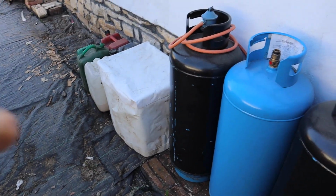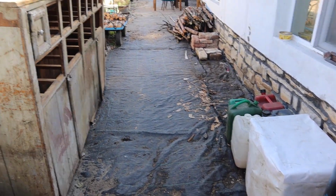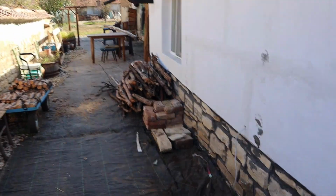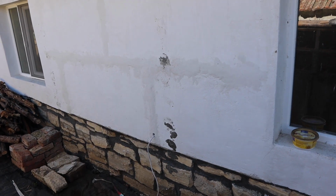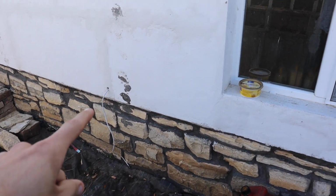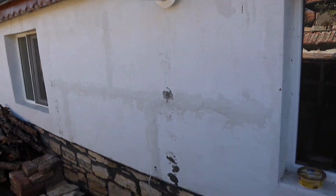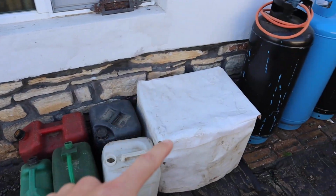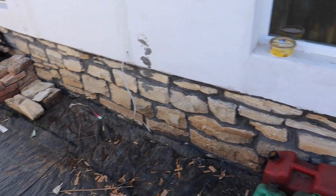So we recently got the propane tank back from the company who's trying to sort our boiler out. Got a generator under there. So we used to have the gas bottle store here. You can see the cement has left a bit of remnants, but we're going to paint over that. So the LPG hose used to go through there, and the utility room's behind that. You can see the boiler was on the wall on the other side. So now we've got an extension lead going through the existing hole to plug into the inverter on the generator for emergency backup power on the other side.